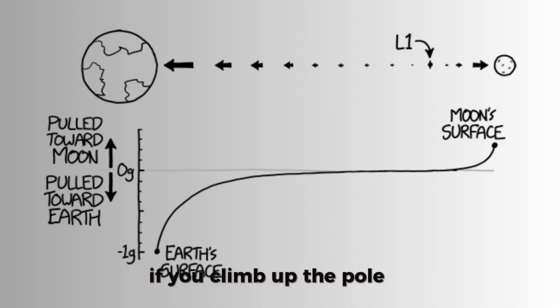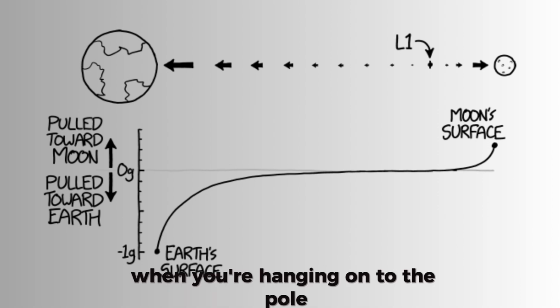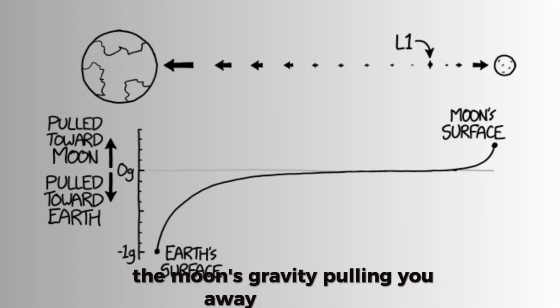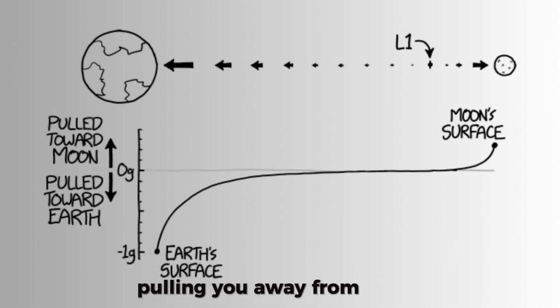If you climb up the pole far enough, Earth's gravity will take over and start pulling you down. When you're hanging onto the pole, there are three forces pulling on you: the Earth's gravity pulling you toward Earth, the Moon's gravity pulling you away from Earth, and centrifugal force from the swinging pole pulling you away from Earth.